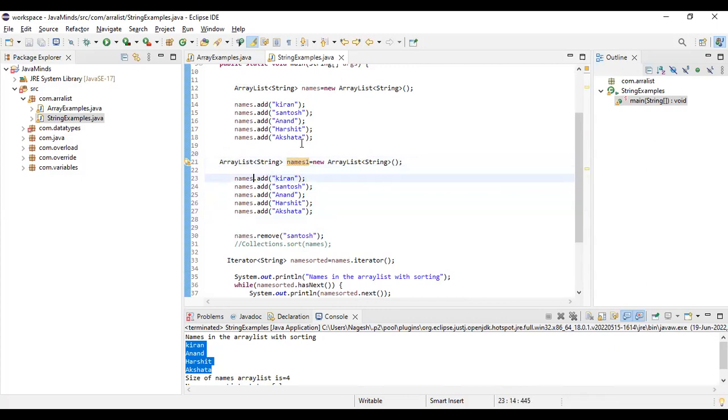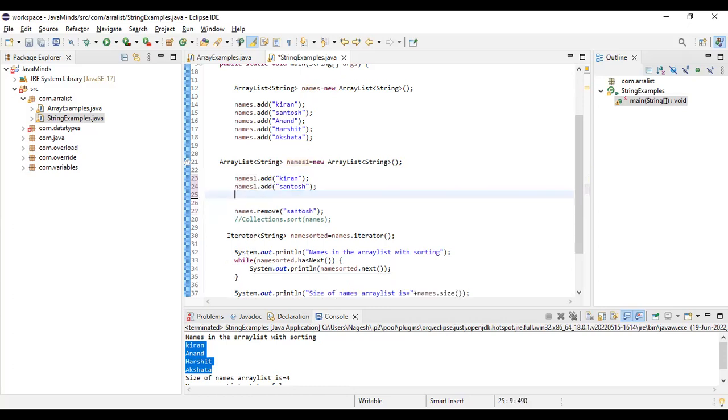Here I will add values to this ArrayList. I'm adding only two different names here, Nagesh and Dhanush. So two elements I added into this names1 ArrayList.